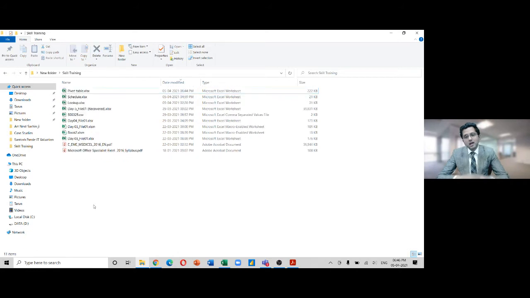No, sir, my entire hard disk is formatted. What to do now? So there are experts, give them some money, 5,000 rupees or something like that, and they can restore every single thing from your laptop. So is there a way to protect particular cell? Yes, we are coming to that.